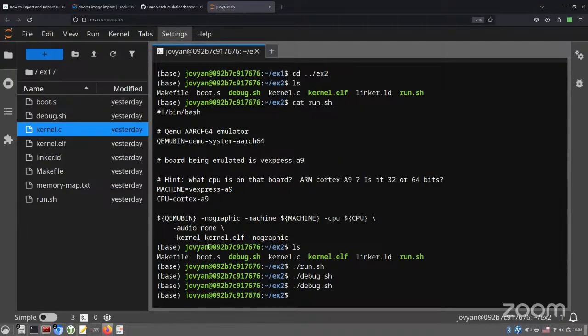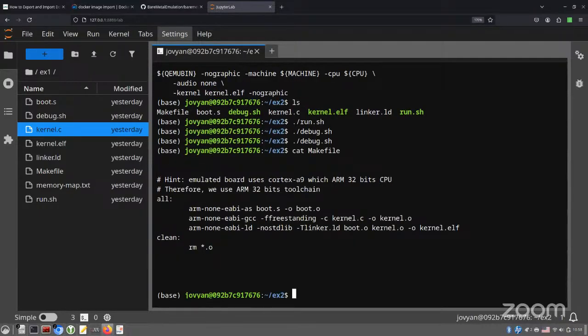for the proper architecture. So if we look at the makefile, you'll notice I did make the challenge slightly easier by using the proper toolchain executable.